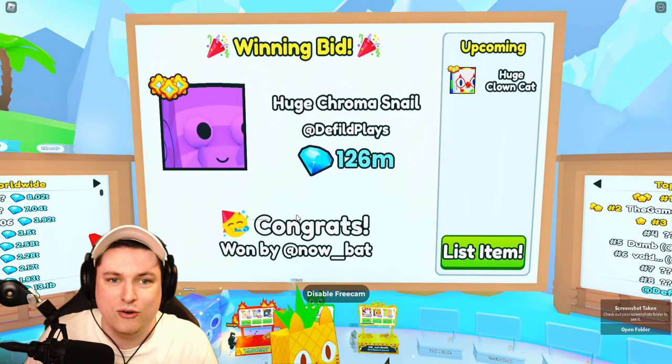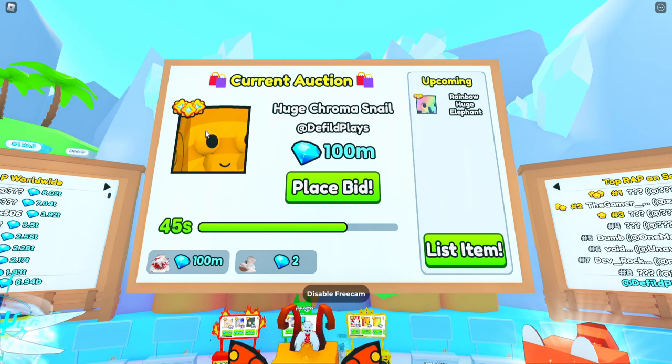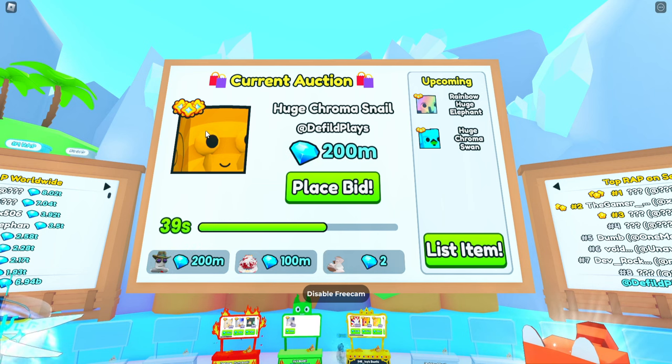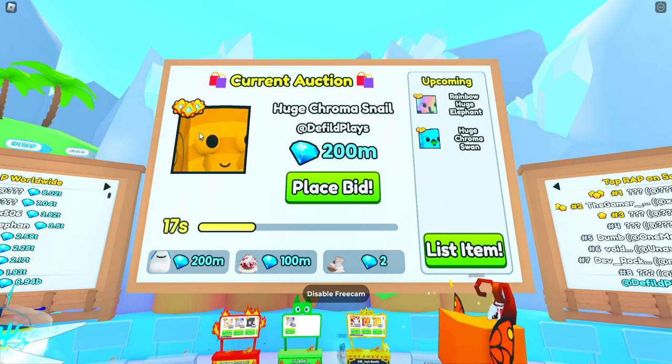Not bad at all. And here we go, the huge chroma snail, 6.2 billion rep goes up for one gem. Please, anyone? One gem? Two gems, okay. 100 million right off the bat, 6.2 billion rep. Is this thing just gonna go, okay, 200 million, 200 million, 200 million. We're going up, we're going up, we're going up. 6.2 billion rep. I'm fine with 200. I am guaranteed 200 already.